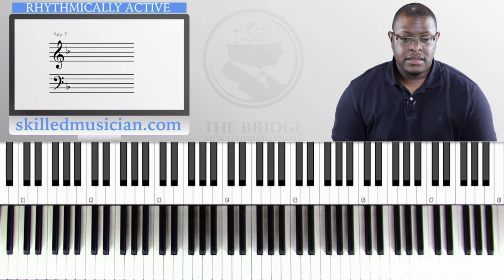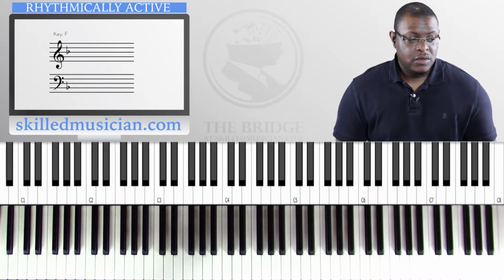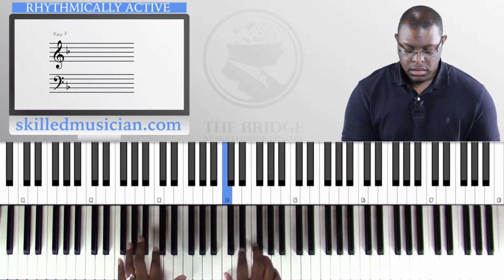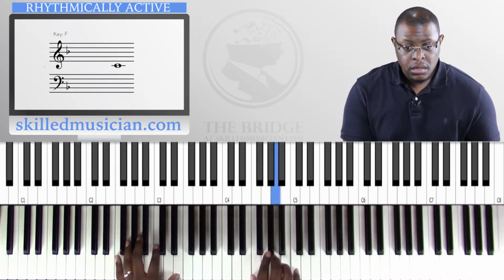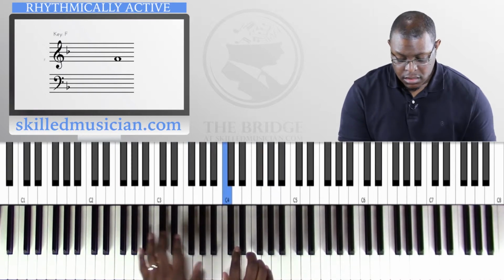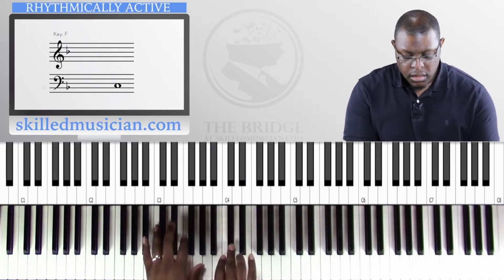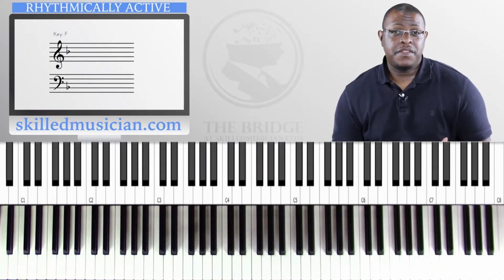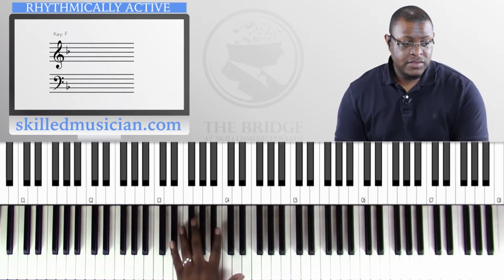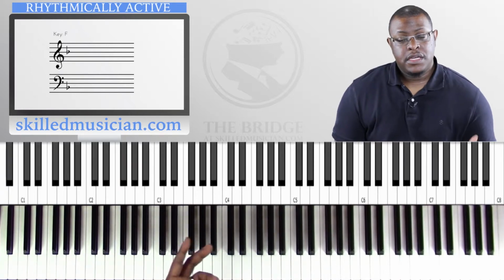So even if we took the melody Straight, No Chaser, and I'll just try to play it this time, and let me show you, and you'll see me filling the spaces. So here we go. All right, so you can see even on this melody, which is really, really active, you notice I wasn't really playing so much, but any time I had space, I would definitely play.